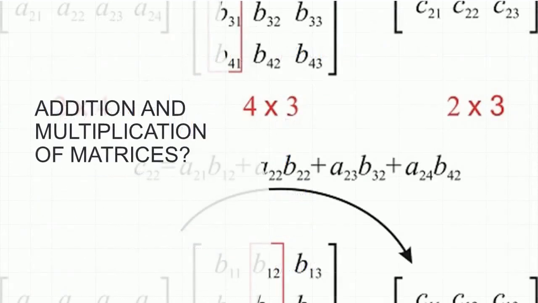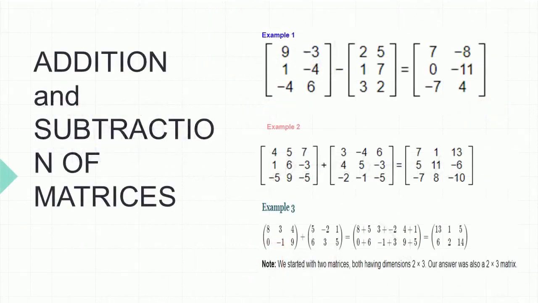This takes us into addition and subtraction of matrices. Now, basically, addition and subtraction of matrices are simply the same thing. Just one you are adding, the second one you are what? Subtracting. And I said in the video on matrices that, please, I've been making a lot of references to the video I did on matrices. So if you have any confusion, you can go and see that video. I'll add the link of the video in the description below. So you can go and watch that video and then come back and watch this one so that you gain clarity.